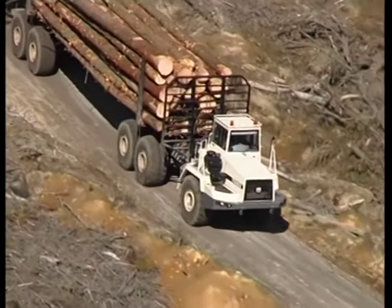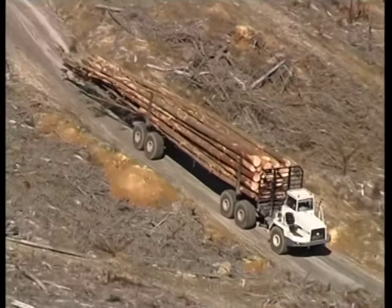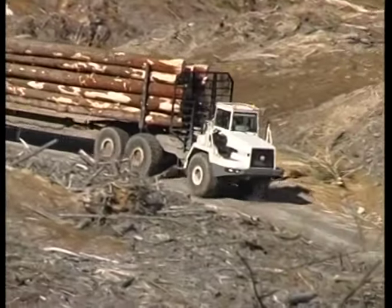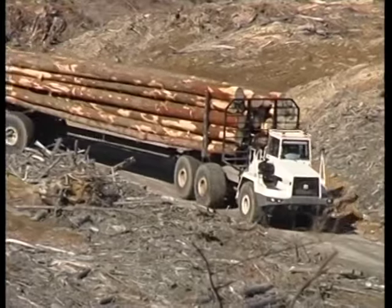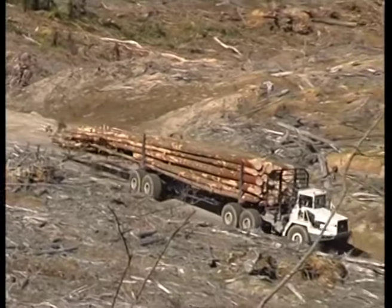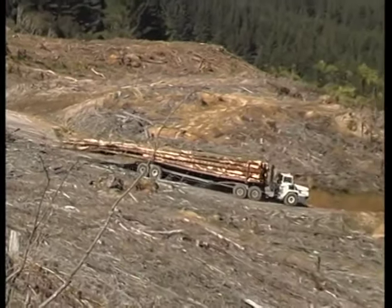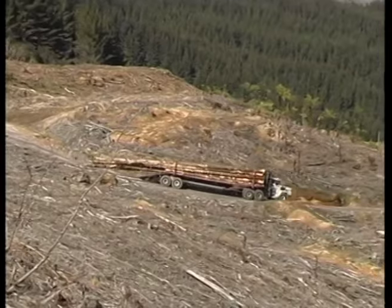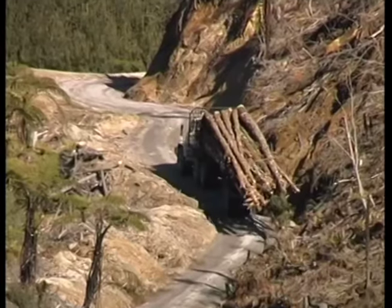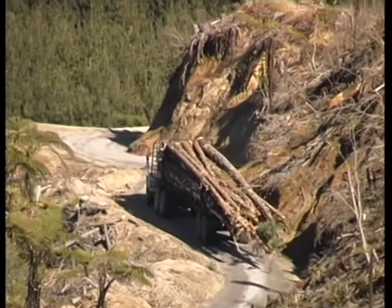Powered by a Series 60 Detroit diesel rated at 400 horsepower, the TRX uses a ZF fully automatic transmission with manual override, which feeds planetary reduction axles. 400 horsepower may not seem much for a truck and trailer combination approaching 40 ton, but the torque converter in this automatic transmission gives these trucks amazing startability in heavy going. They're not fast, but they're steady.